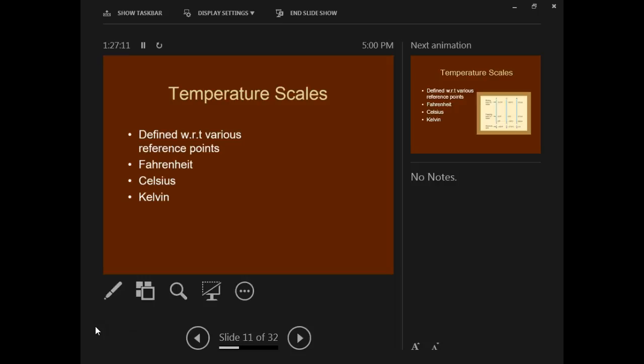So that's what Fahrenheit was doing in his lab. He needed a scale that went lower. He didn't like the negative numbers. So he didn't want a zero here at the freezing point of water. He wanted it as cold as it would get in his lab. So he made that a zero.